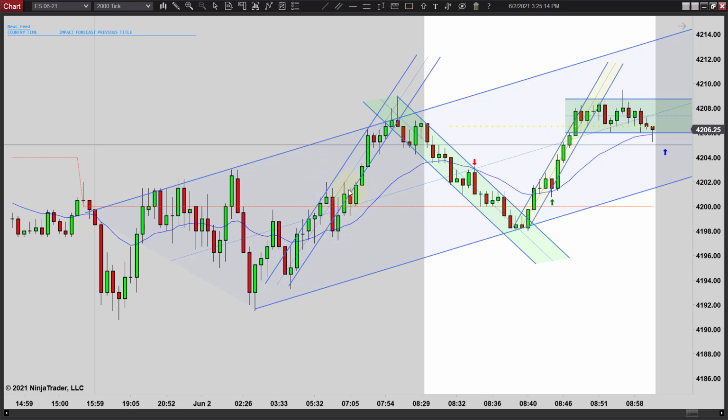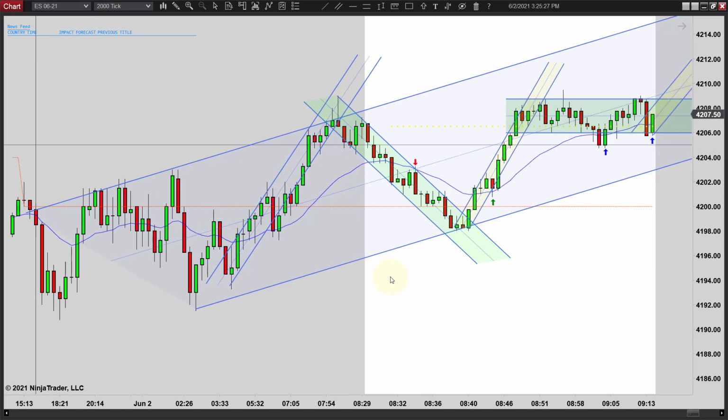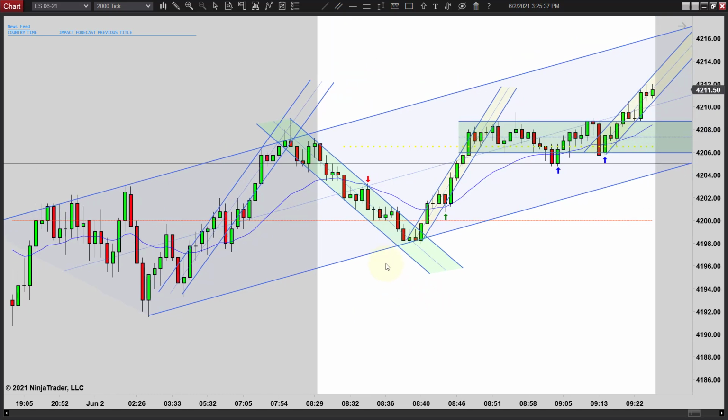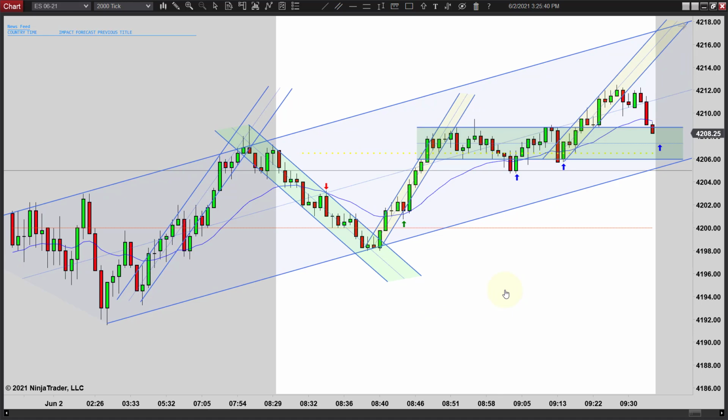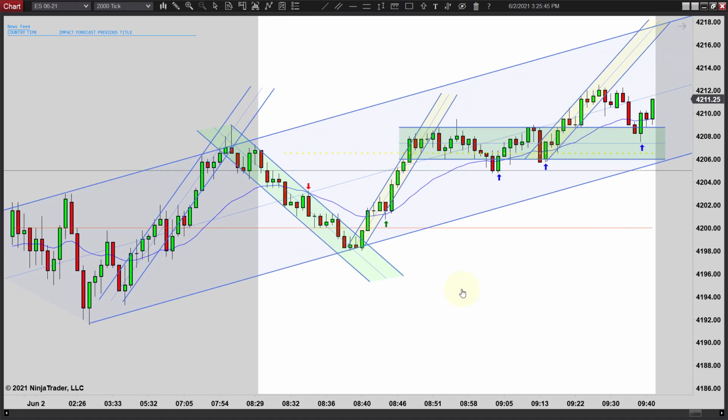There is a second entry long right here, but at this point, this looks like a possible range, and you're right into the highs. Not a very good signal bar. A lot of reasons to just skip this one. It turns out to be a good move, but there's just no setup there, no way to get in that one. But quickly you get a failed second entry long right here that turns up. Not a chance to go short. You don't get a whole lot out of this one, but it's a quick, easy scalp. I say quick and easy. It may not have been quick, but it's a fairly easy scalp.